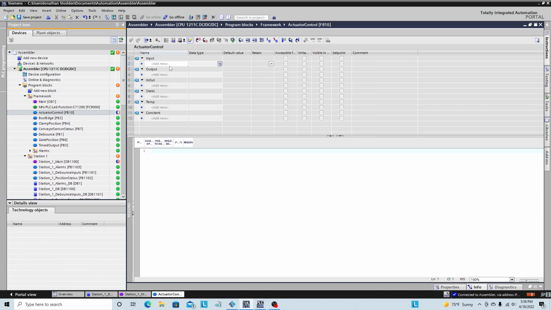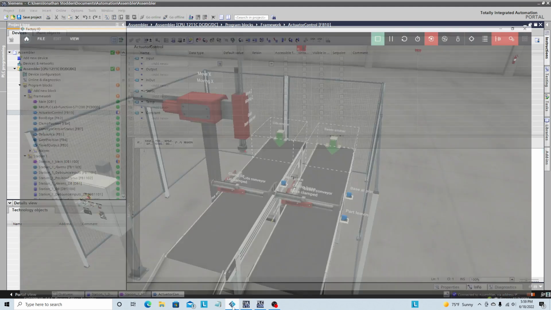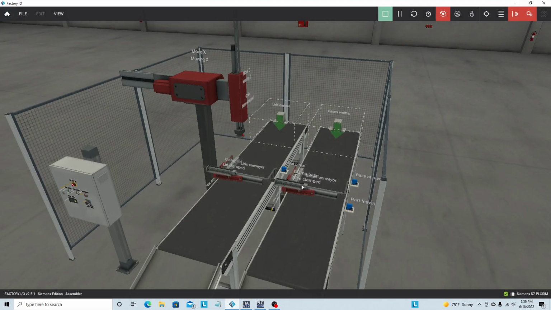Okay. So how I want to set this up is I'm going to have a command that we're going to tell this actuator to clamp or release. You know, this product clamp or part clamp here, the part locator. Maybe if the command is 0, we're done.